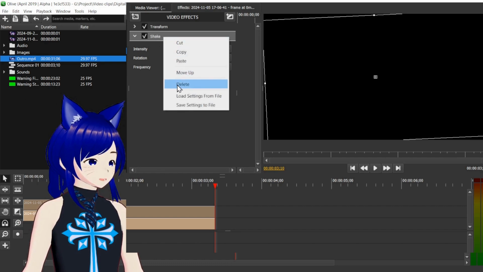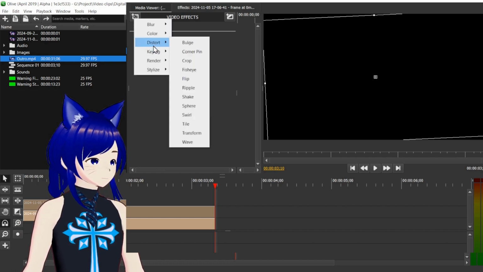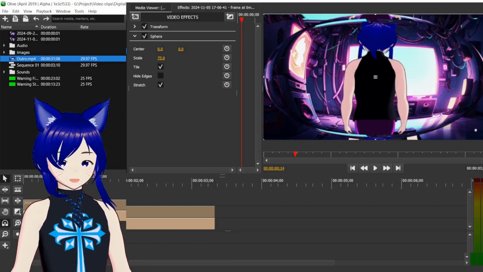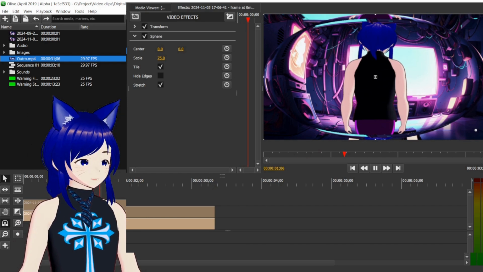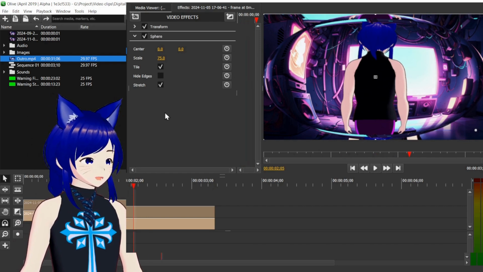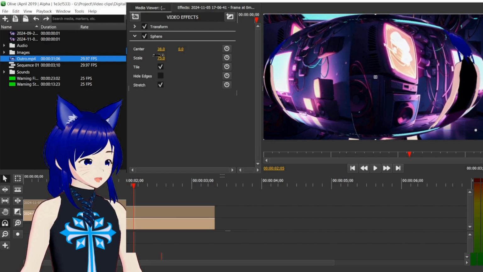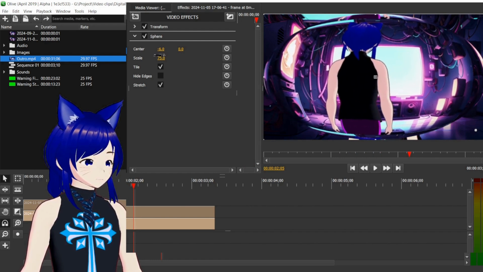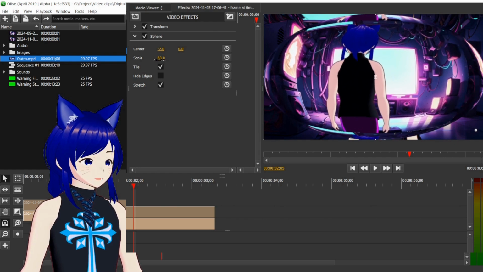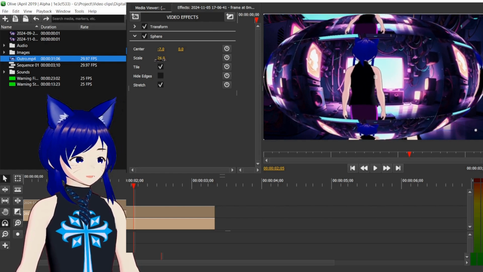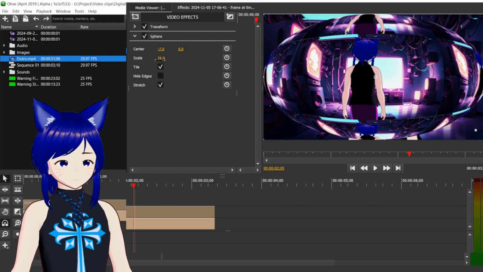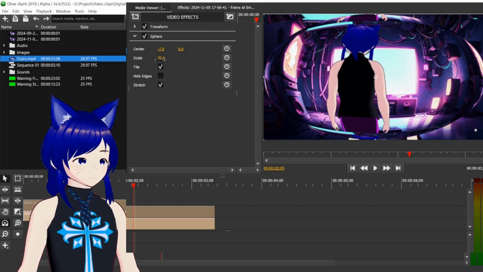Okay, well, let's move on to the next one. Let's see, we're going down to the sphere. I know I'm not talking about that sci-fi thriller one. Now this has that fisheye look again, but I can change some of the stuff a little bit. And this is really, like I said, this feels more like the fisheye than the actual fisheye.